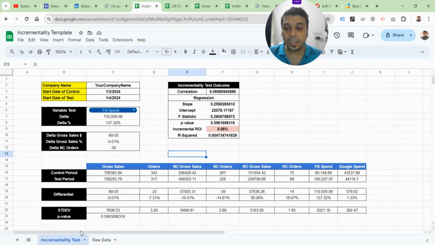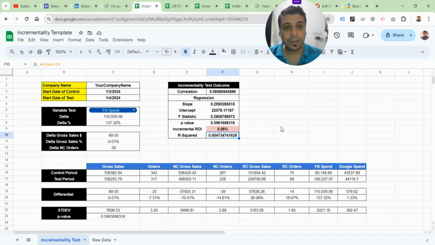And obviously, depending on your data set, you'll see that you'll have a decent p-value and perhaps your incremental ROI, which is basically saying, okay, what percentage of returns will I get for every dollar that I spend? So for every $100, you're only going to get like 0.08 return. If it were 100%, then you would know that I'm getting exactly, that's like break even. I'm getting back exactly what I spent. So it's 0.08. So you can understand how extremely unprofitable this particular exercise has been, because the gross sales has nowhere near increased as much as you have really increased the spend on Facebook.